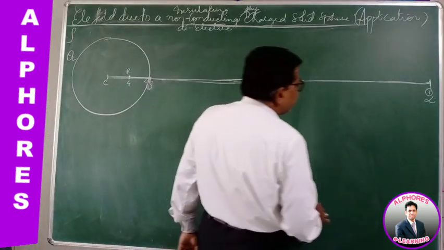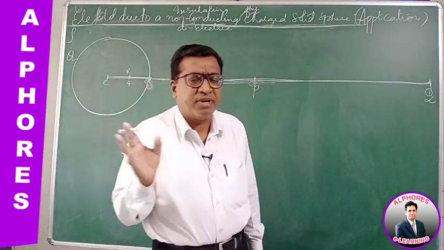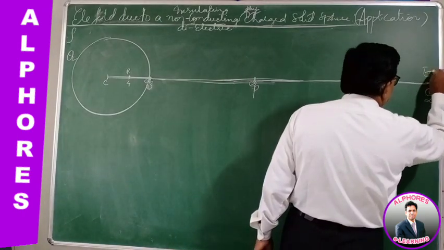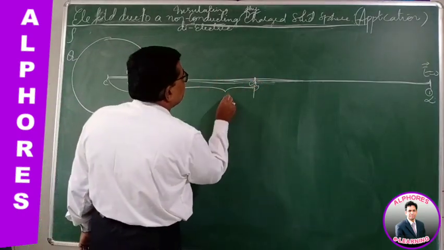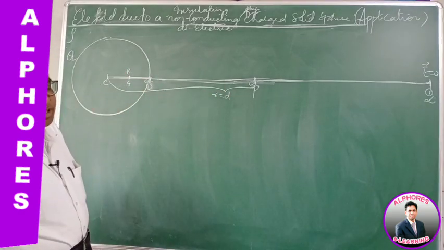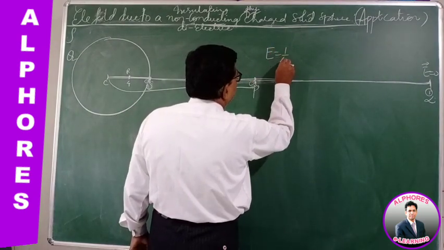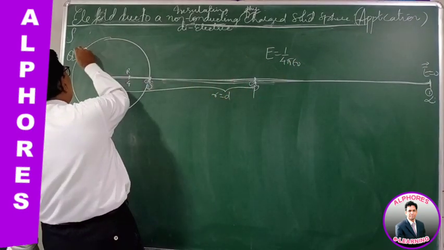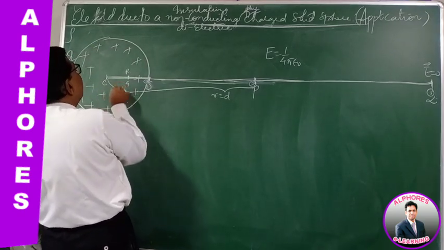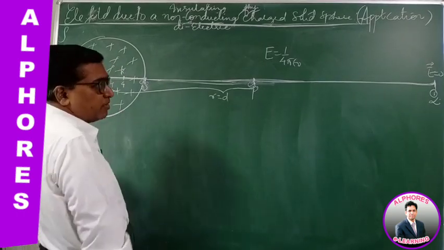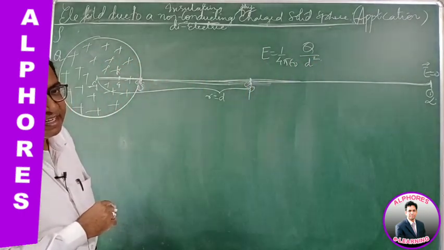Now we know for any charge at infinity the electric field is zero, whether it is a point charge, sheet, solid sphere, hollow sphere, dipole, anything. At infinite distance the electric field is zero. Now coming to the outside point, let the outside point be at a distance d, so r is equal to d. The electric field at any outside point P is E equal to 1 by 4 pi epsilon naught, the total charge Q on this uniformly charged non-conducting sphere, divided by d square. This is the magnitude of the electric field at the outside point.